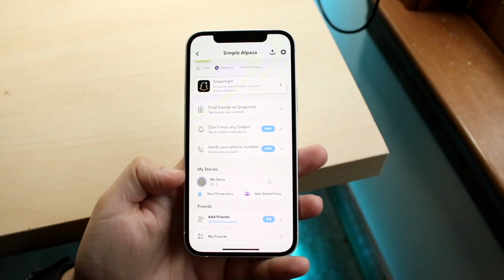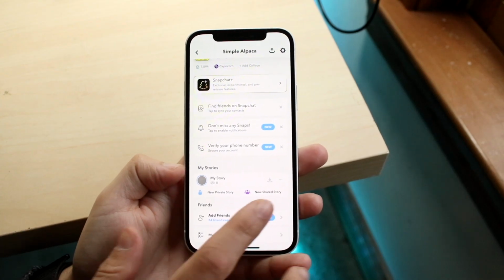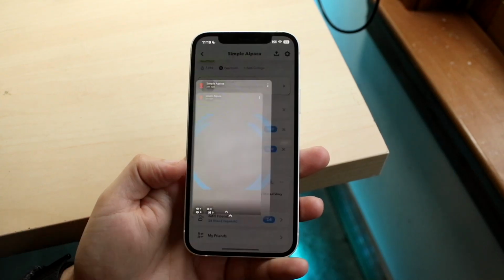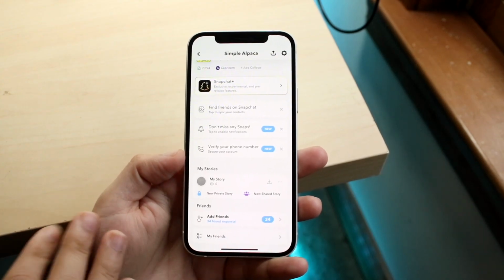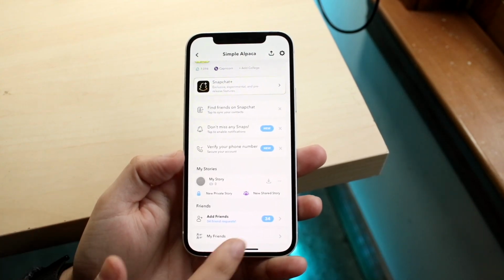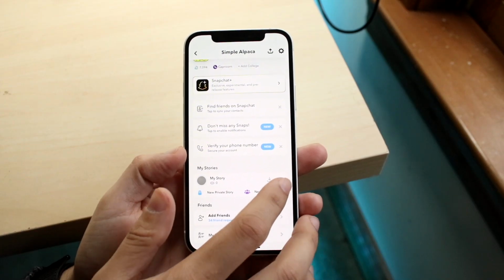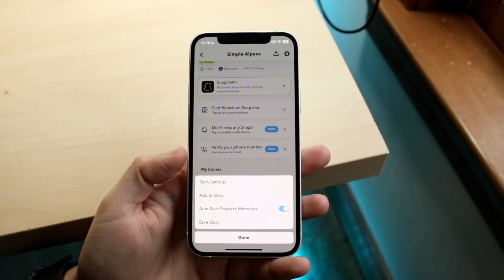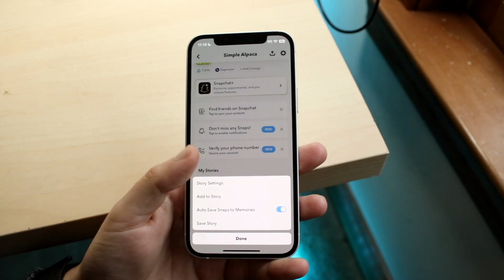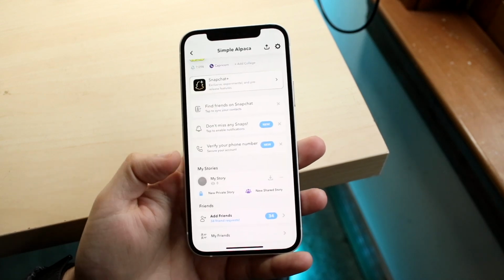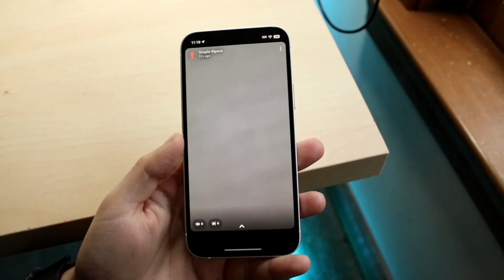Now, what you want to do here is click on the three dots next to this story. So you can either click on it and open up that story, you can scroll through it, or if you just want to go straight into deleting that story, you can click on the three dots that's right next to that story. So click on the three dots and you'll see these two things. You can always save your story if you want to before, you can add to your story, whatever. But our main focus is going to be clicking on this story and deleting it from here.